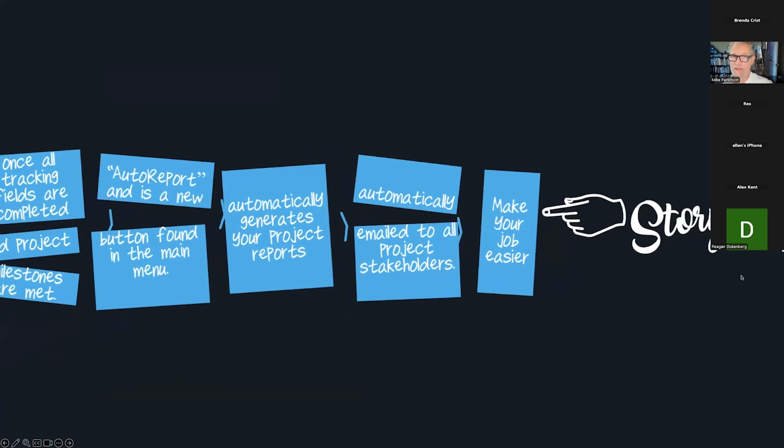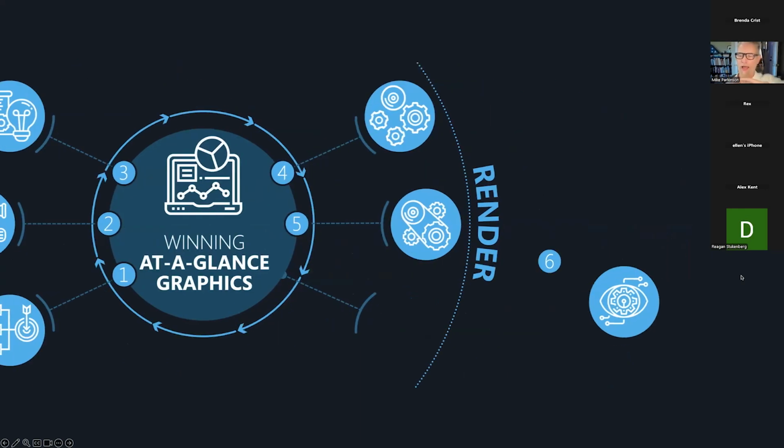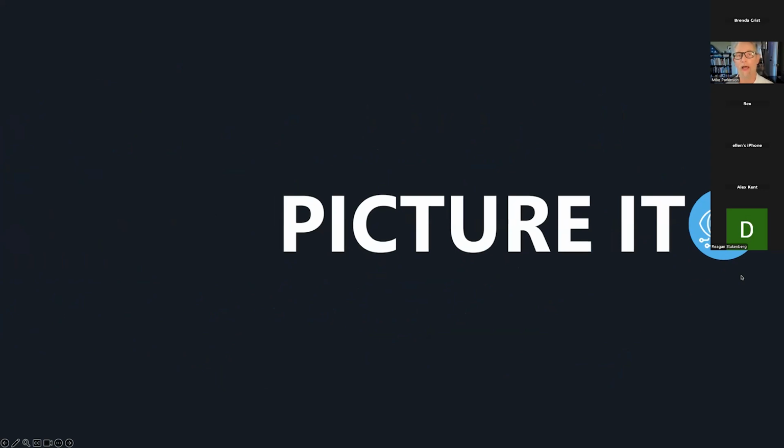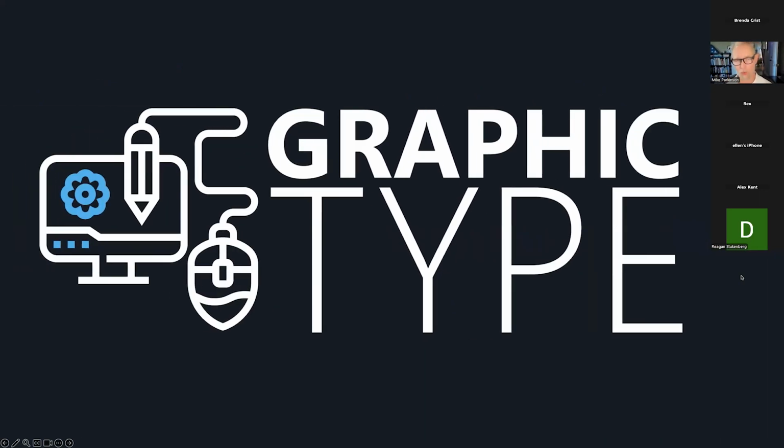The process works every time. It takes as much subjectivity out of it and puts objectivity into it. It avoids "I'll know it when I see it." The last step in the process is often the thing most people get hung up on, because there are so many variables involved. The last step is to visualize or picture that solution. I'm going to give you a bunch of tools you can use right now to make rendering these graphics easier, because we were conceptualizing, and now we're rendering. So we chunk it, assemble it, and now we picture it.